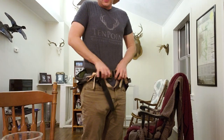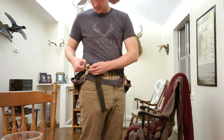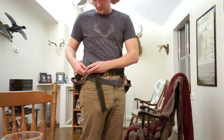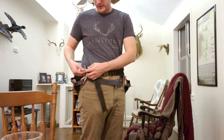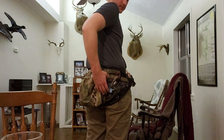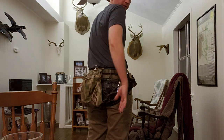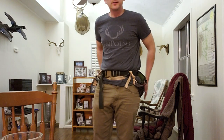I tucked my bridge in so it can't really snag on anything. And then with this buckle, I'm still kind of experimenting with it. I just tuck the tag into where I tucked my bridge in like that. That's how I walk in the woods. You can see my daisy chain kind of falls across the rear of the saddle. The bag sits over it. I want to reiterate, this is everything.